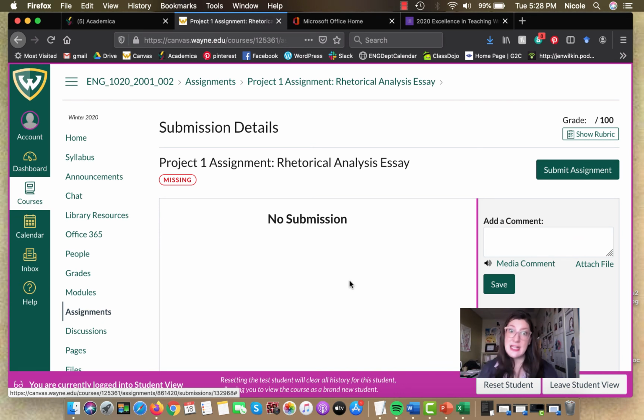So if you didn't already know how to access your feedback from me, now you know. And so by Thursday, I'm about halfway through grading Project 1s. Whew, just a couple more days and they should all be finished. If you have any questions about your feedback from me, please don't hesitate to shoot me an email with specific questions that we can totally talk about as they pop up. All right, I think that's it. I'm going to pull back to our full view and we'll close out this video.